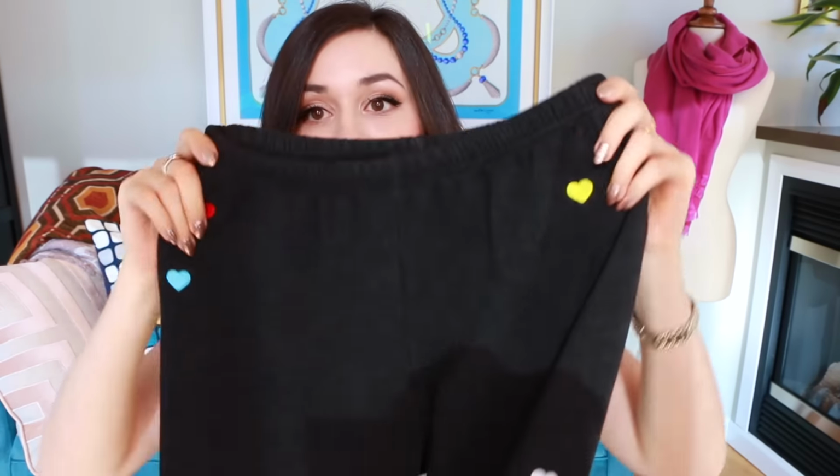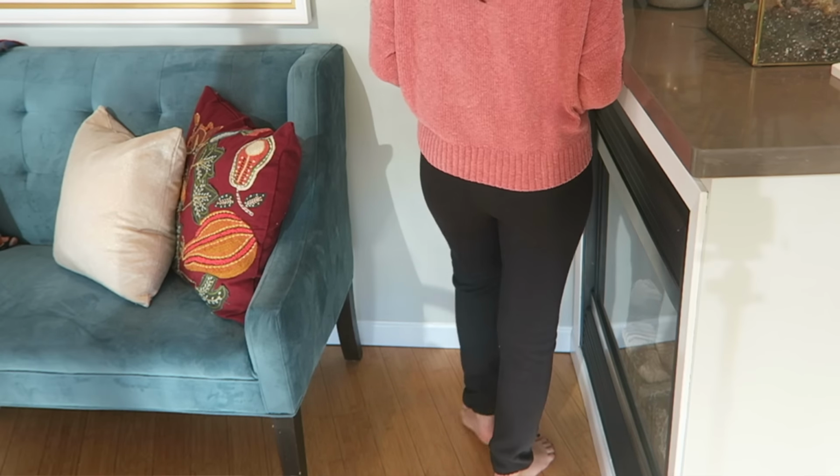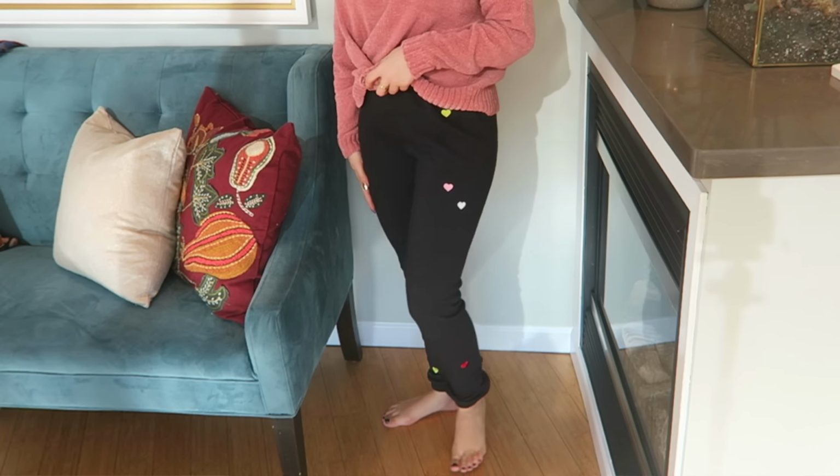A darker gray and even softer and definitely more casual are these ones from Wild Fox that have little hearts embroidered all over them in multicolors. Just love these. They are actual fleece on the inside, whereas the UGG ones are more of just a soft fabric. So these ones definitely have more of a pajama look to them. They have elastic bands at the ankle again, which are not tight. Very, very important. And overall, I really like how soft and pajama-like they are, but they're still cute. I really like how they're a nice slate gray as well, so it'll go nicely with any color of t-shirt or a Wild Fox baggy beach jumper. I still wear those around the house.